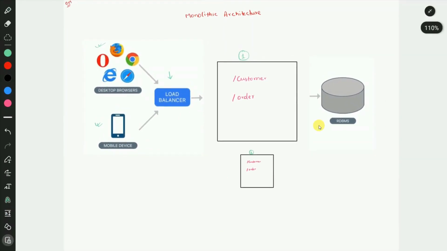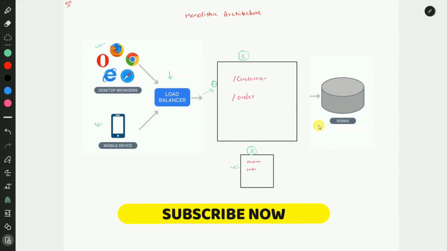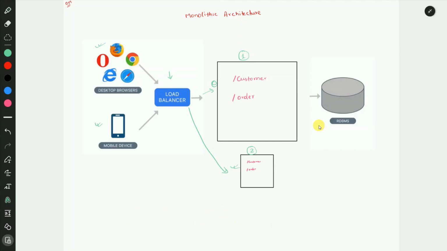In this case, the task of the load balancer is to detect which service is having less load, and on the basis of that, it will reroute the traffic. If this one is occupied with so much load and this one is free, the traffic will be rerouted to this particular service. So in this way, the load balancer works.